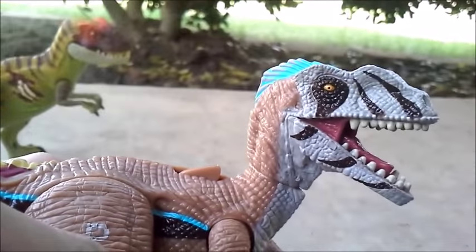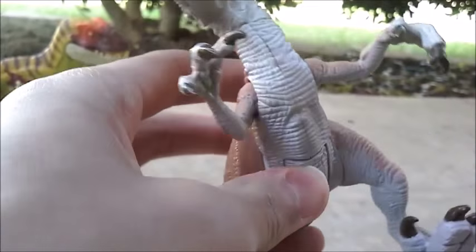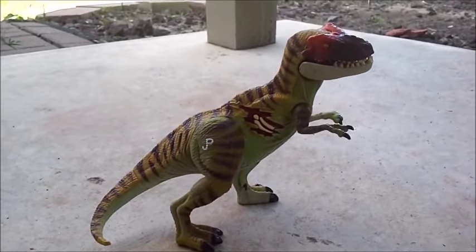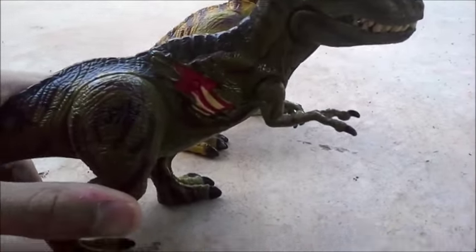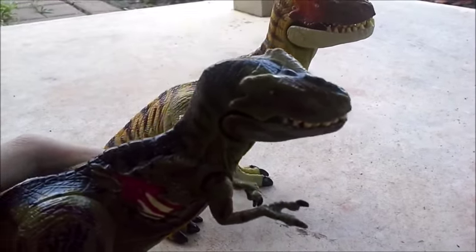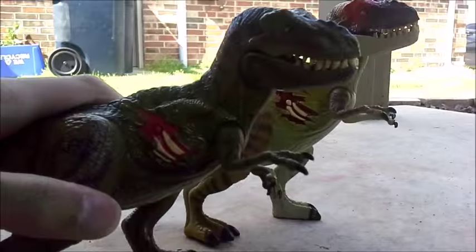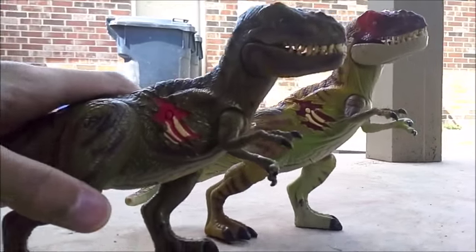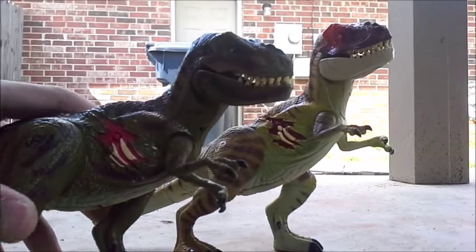So, yeah. I like the action features on here. And it's really good. So now it's comparison time. Let's compare this to our original JP3 counterpart here. You can barely see the likeness, sorry about the bad lighting, though. He's got a dark paint job that I'm trying to get you to see. Well, you can see the difference.